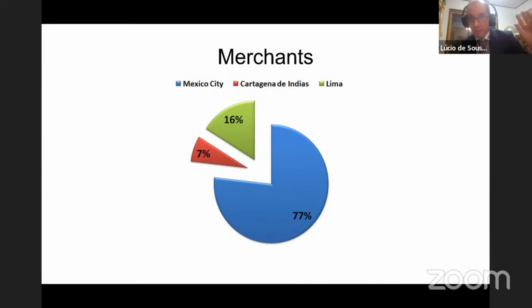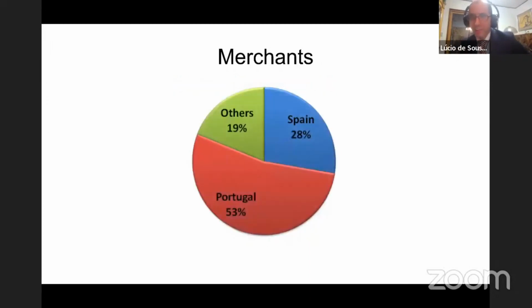And all combined show us not only that the Asian merchants are centered in Mexico City, we also have them in Lima, so the connection that I was talking about, and Cartagena de Indias, nowadays Colombia. But we also have this surprising conclusion that the main merchants that were involved in the Americas in Asian trade are Portuguese. So that's why these people are traveling from Goa and arriving here, because they are using these networks. And with this, I finish my presentation.